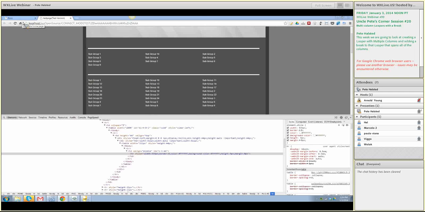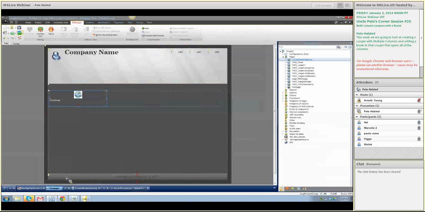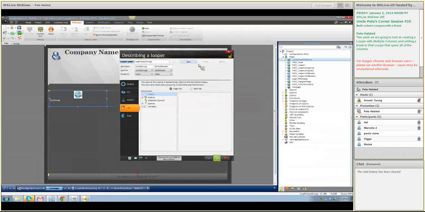Now all we need to do is come back and get our actual text in place. Well, the first thing we need to do is come into our looper. We need to add an attribute to get our master group value back, because we need that in our code.